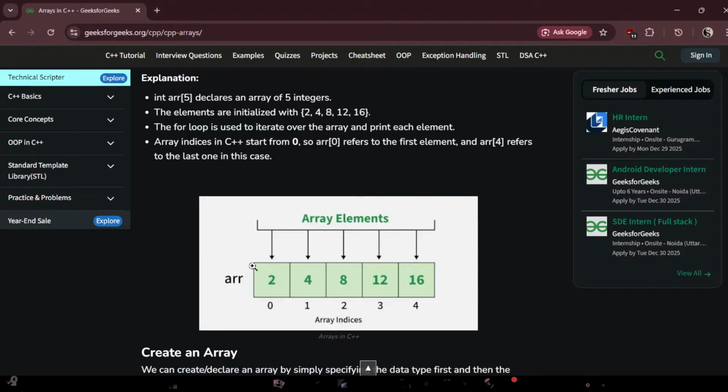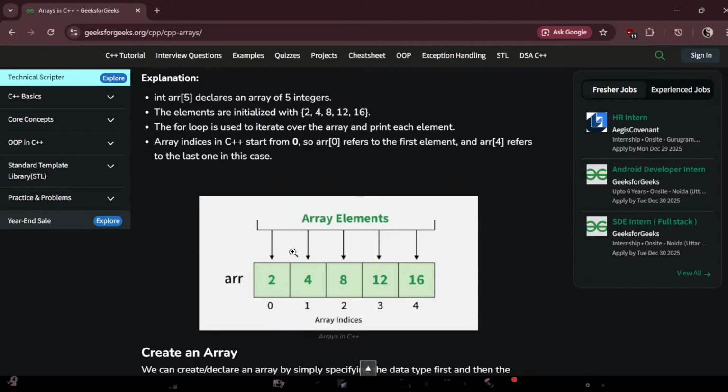So we can see here, this is the array. Array is a set of elements which is arranged in a contiguous manner. Contiguous manner means continuously ordered. The location of the memory will be in the continuous format.